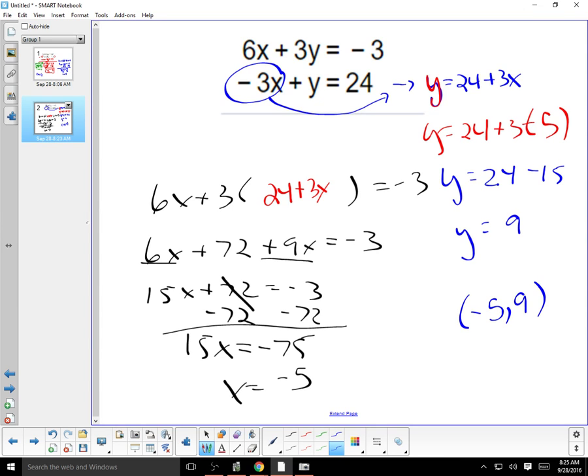I was plugging it in the wrong place. Yeah. One thing that when I was first learning to do substitution, I kept plugging equations back into themselves, and you're going to just go in circles. I literally remember doing pages and pages of it, but I just kept going in circles because of course an equation is going to equal itself, isn't it? No matter what. It's like saying I got a $5 bill and you just keep folding it up different ways. It's still that same $5 bill. You're never going to get anywhere.